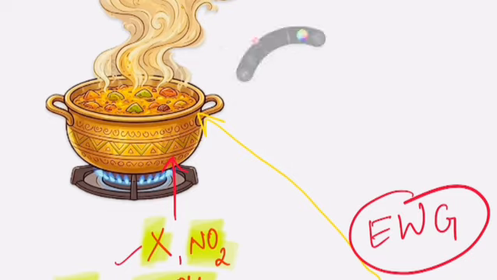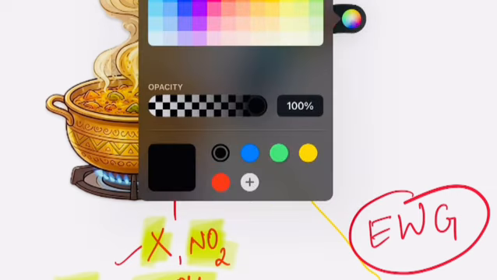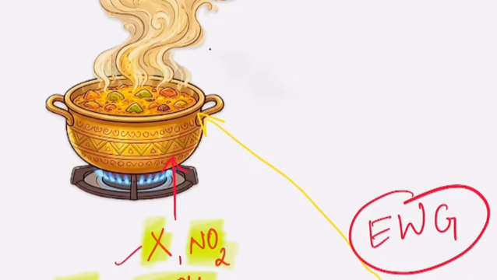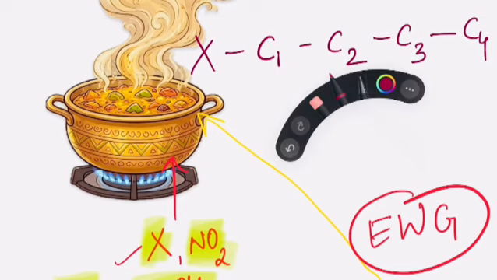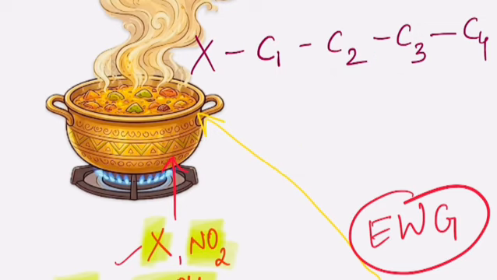So let us try to understand this with the help of actual chemistry. Here I'm going to draw a carbon chain. And before that, I'm going to draw an electronegative atom. In this case, let us consider a halogen, okay? And then C1, C2, C3 and C4. Alright, so the same story is going to take place over here as well. This is the electronegative atom. The food is nothing but the electronegative atom, or the electron withdrawing group.